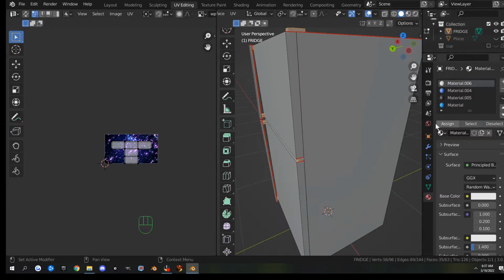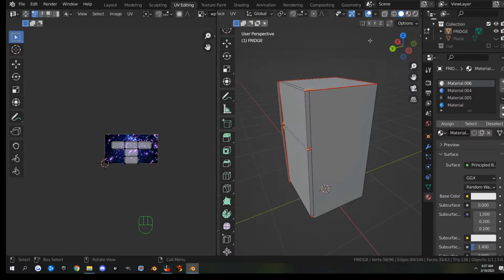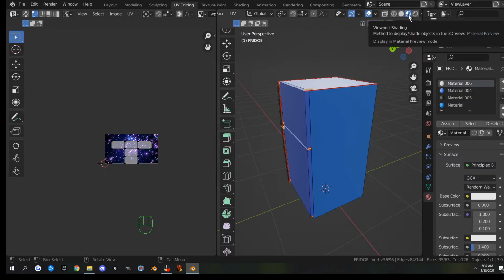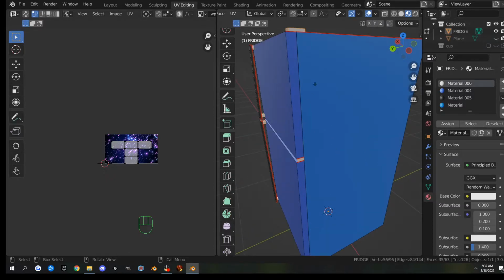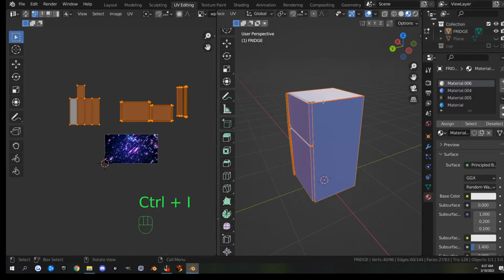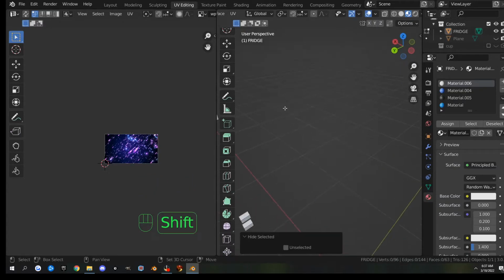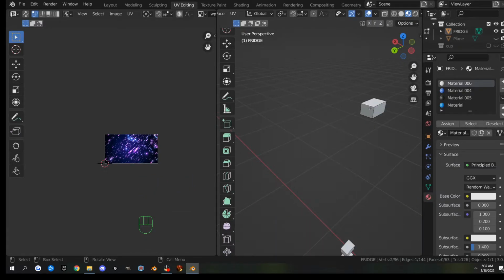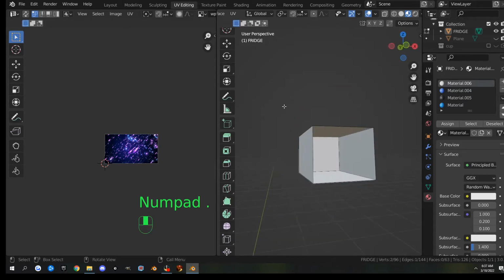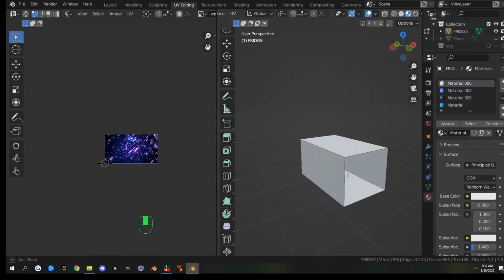So if I hit select, it'll select everything that's that color, and you can see that they're that color here by hitting your viewport shading preview, material preview. So they're all selected now. Now I can hit Control I and invert it, hide everything, and we just got to mark the seams on these things. So I know the back side of this guy. I want to focus on it, so I selected one edge and I'm hitting period on number pad just to focus on it. So I know this back side's, so I just want them all to open that way.